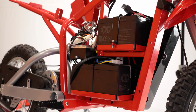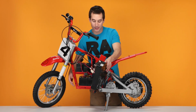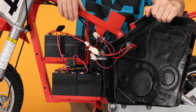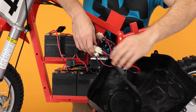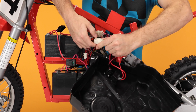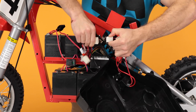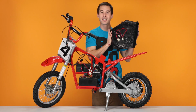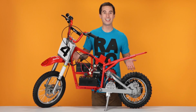And put it aside. Now we can remove the left side of the box by sliding it straight out. And you'll notice there are wires holding it to the bike. We have to disconnect the plugs here, here, and here. To disconnect these plugs, pinch the connector and pull straight apart. Do the same for the other 2. Now that the plugs are disconnected, take the cover and save it for later. And that concludes step 1, removing our fairings.